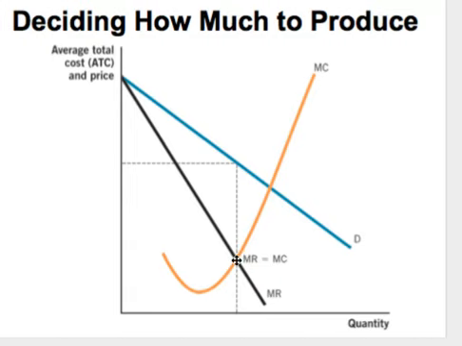Now, note, price is not horizontal to where marginal revenue intersects marginal cost. This just tells us the quantity at which marginal revenue is equal to marginal cost. To figure out the price that the monopolist will charge, you have to work up from this quantity to the demand curve and then across. And right here, we'll just call this P1, would be the price that the monopolist would sell at, so as to maximize profits.